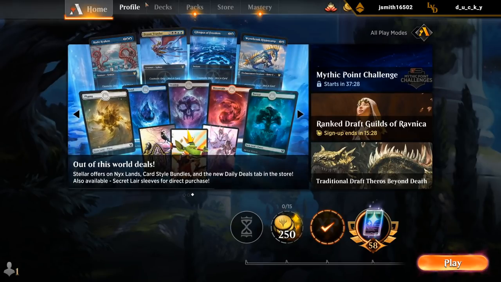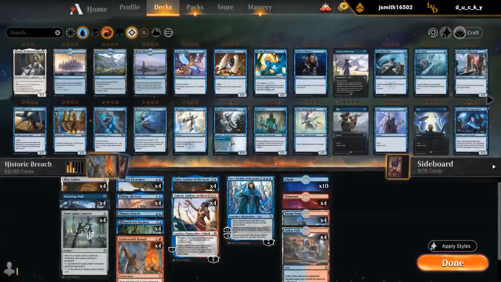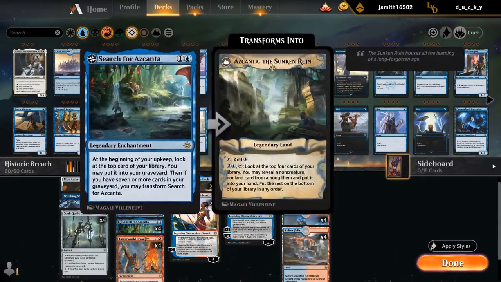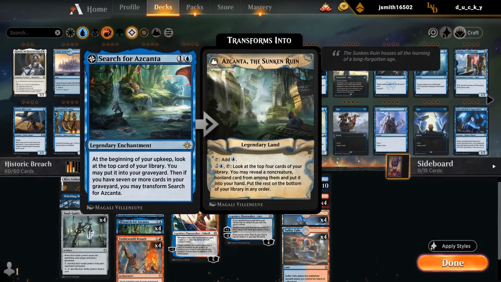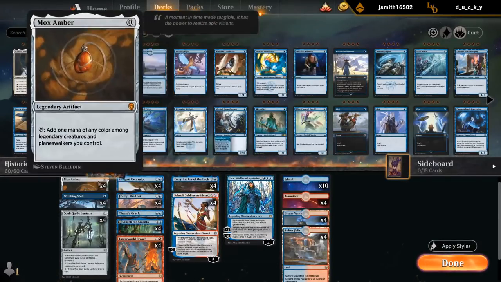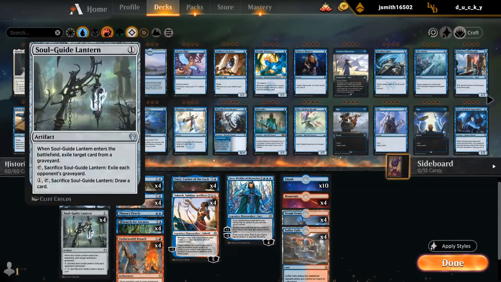So, yeah, the deck seems quite good. I could see changing the deck a little bit to make room for a little bit more interaction against the aggressive decks. But we're still a combo deck, so we can't really afford to add a ton of interaction. But like, you could, if you want to be a little bit weaker against control and a bit better against aggro, maybe shave some copies of Search for Ascanta to make room for a couple interactive spells. Or, I don't know, play fewer Lanterns.